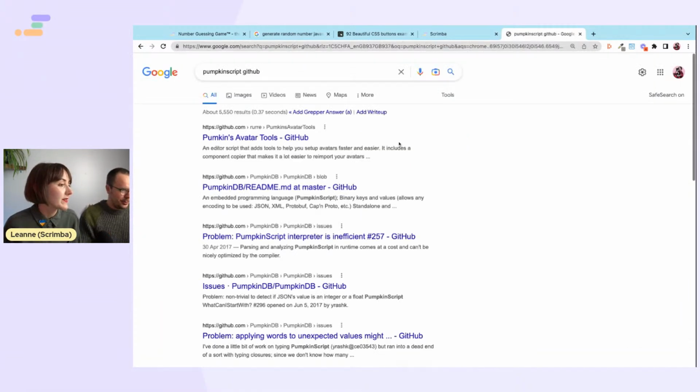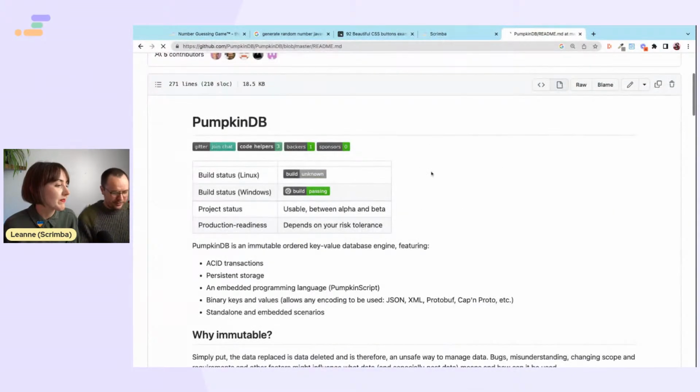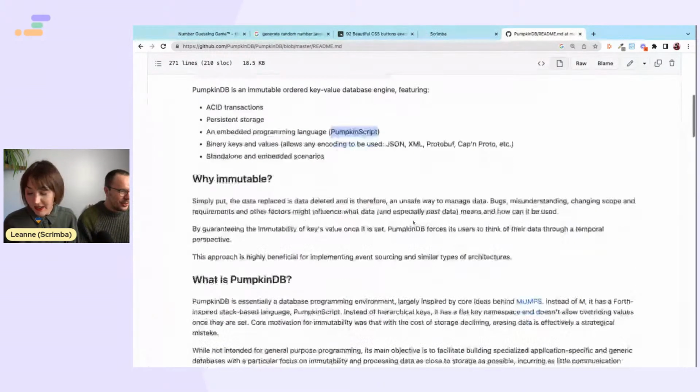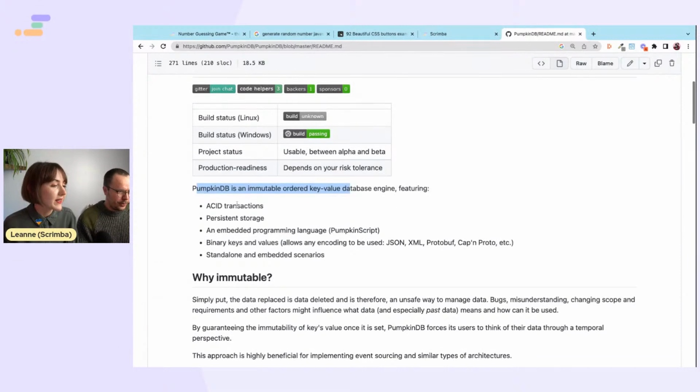Pumpkin's avatar tools. Pumpkin DB. Oh man, he's been up to loads of stuff. An embedded programming language, Pumpkin Script. Leanne, that's already a language. Busted. Wow, look at that. Pumpkin DB is an immutable ordered key-value database featuring ACID transactions.